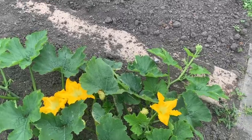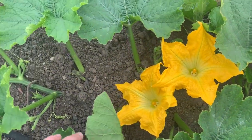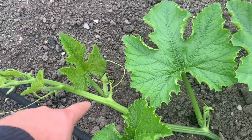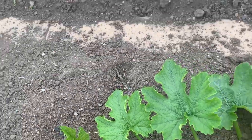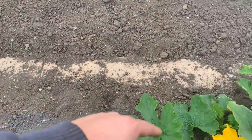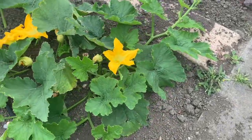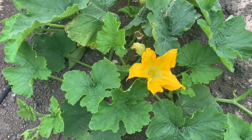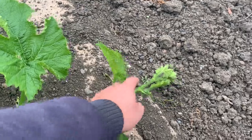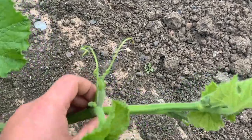The marrows are doing fine, starting to throw the male flowers up as you can see. These are the male flowers - you can tell they're not female flowers because they don't have the fruit on the back side of them. Look, there's a female flower there - so when that opens up and gets ready, what I'll do is take one of the male flowers and just cross them. This one I believe is Marks Bags from the records. It's actually got a side growth on here which also has a female - there it is.